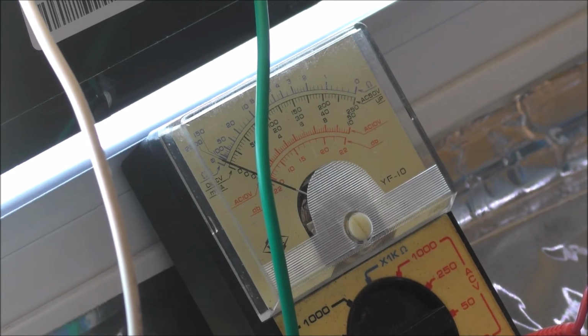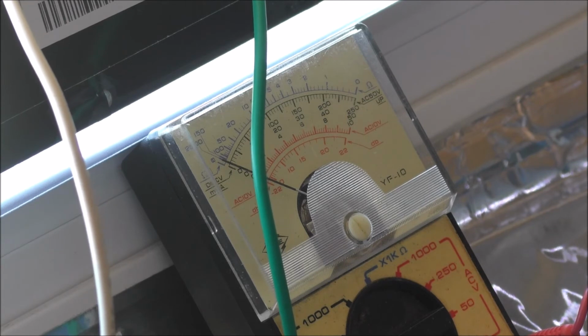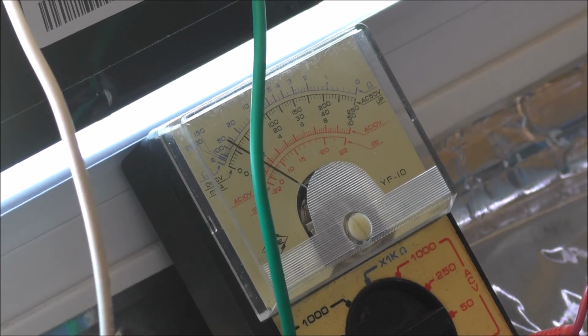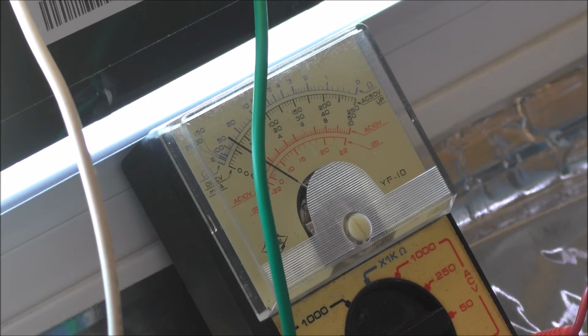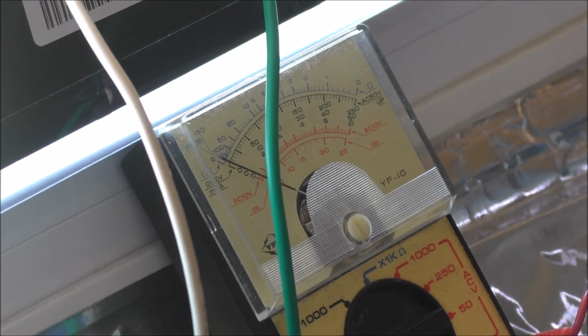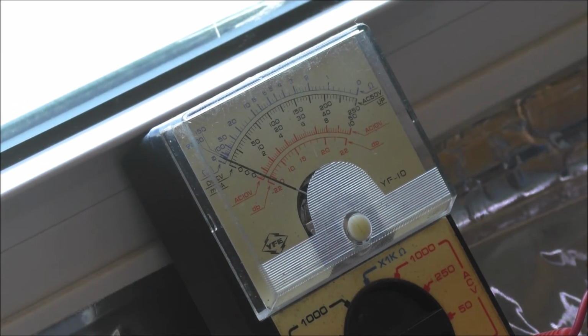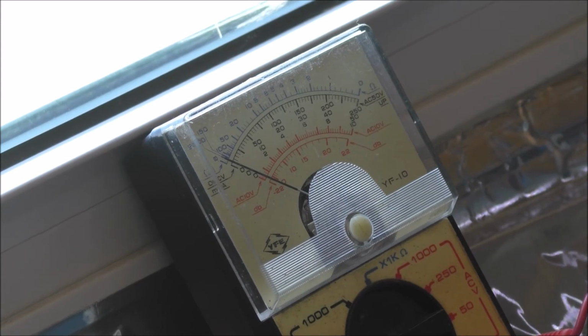So, we'll hook up the positive there. So again, same reading on the meter. Sweet. So these solar panels work, and I'll have to put them to use some way. I'm not entirely sure the best way to go about doing that, but we'll figure it out.